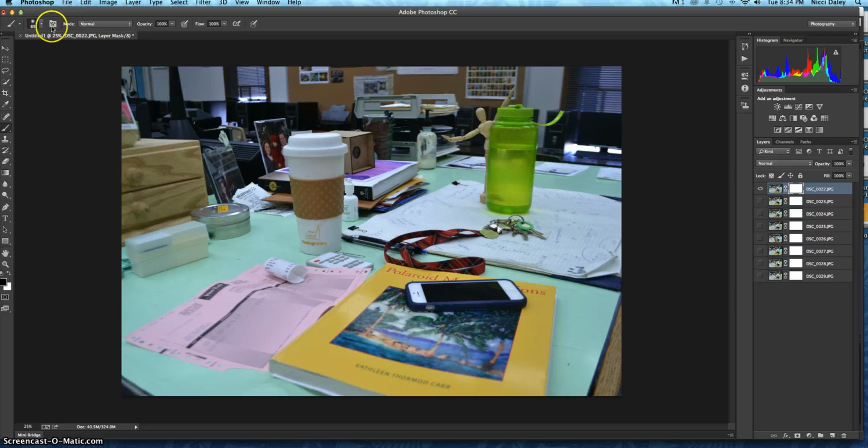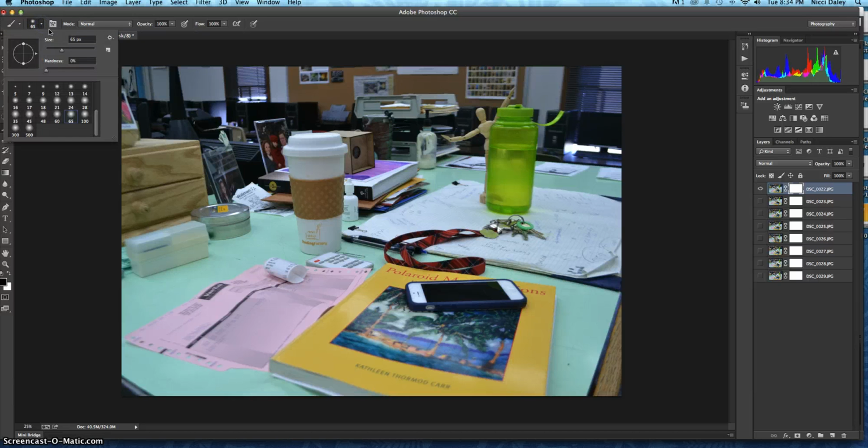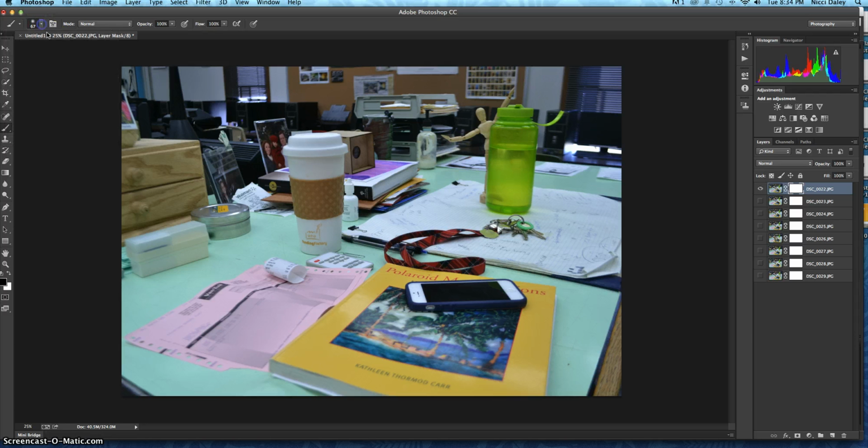Also, you're going to want to increase and decrease the size of your brush a lot, and you're not going to want to come up here and do this every time. So another helpful keyboard shortcut is the brackets on your keyboard, which will increase and decrease your brush size. So you can see my brush size getting bigger and smaller here.